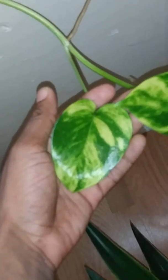And if you see these roots, and I probably should be a little bit more mindful of it, but they're actually somewhat tacking to the side of this wall. And the thing I like about this particular pothos is that, okay, let me show you. These leaves are so variegated, and that's how you can tell that it comes from a nutrient-rich environment. Look at the variegation on this. And now the mother plant is springing backwards. It's just a lot of success with this particular plant.